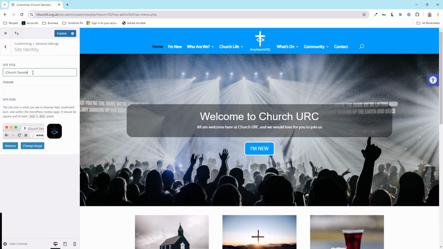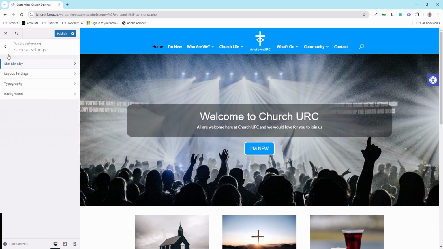The site identity, so that's the site title, a tagline if you want it, so that's kind of the bit that comes second. So at the top here, on our page, we've got iChurch dev site, and then it's got a vertical line next to it. The bit that comes after that vertical line would be our tagline. We can also change the icon, so that's the icon that will appear when we're not in this editing mode. So it will appear like, in this case, the URC cross and fish. We don't need to worry about any of these other aspects here because, as I say, these are editable in the Divi settings.